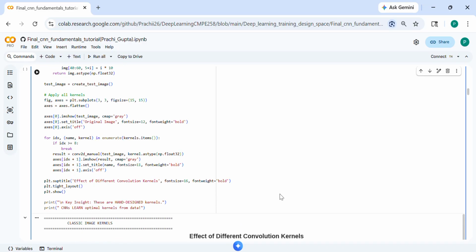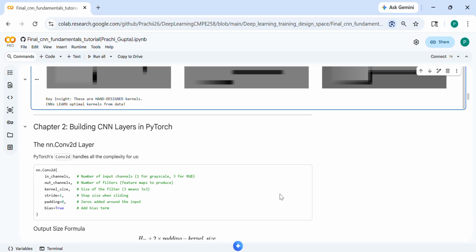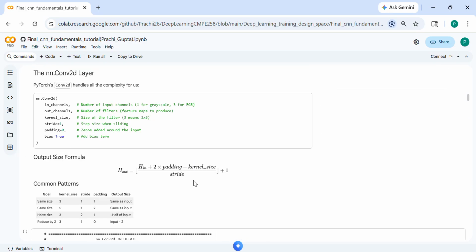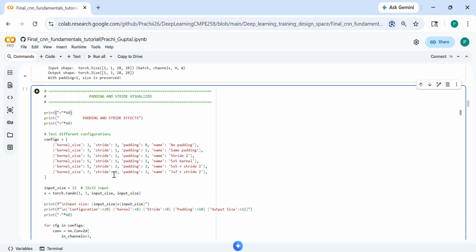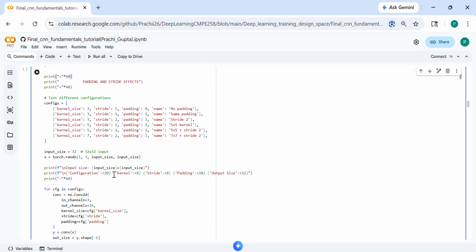And in this next cell I'll explain the padding and stride part. So I explained stride and padding.